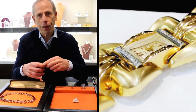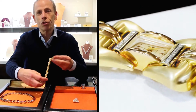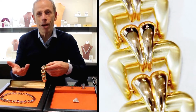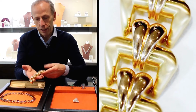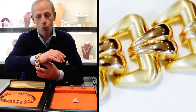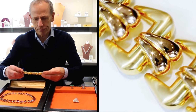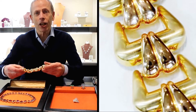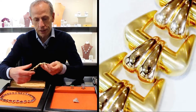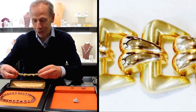However, the majority of people that will buy such a watch will do so because they're buying a piece of statement jewellery, whether it's a diamond cocktail watch or a gold one. In this instance, they've got a beautiful design, they're lovely to wear, and I feel they do represent exceptional value. So yeah, just a stunning example of very high quality and gauge of gold. And again, one that's sold with my highest recommendations.